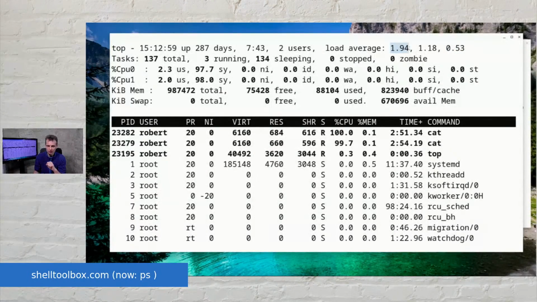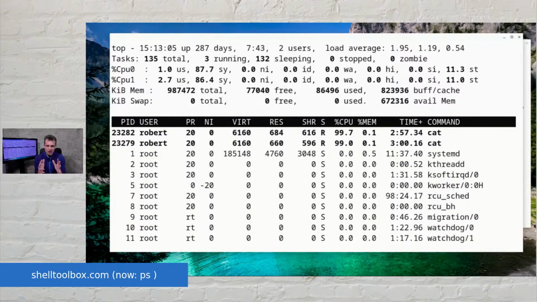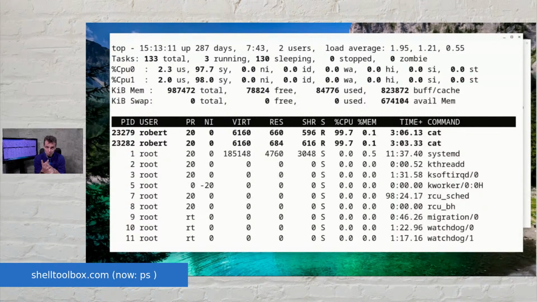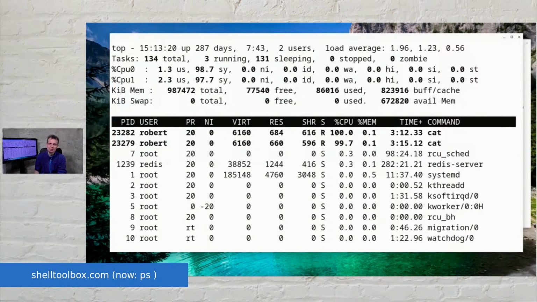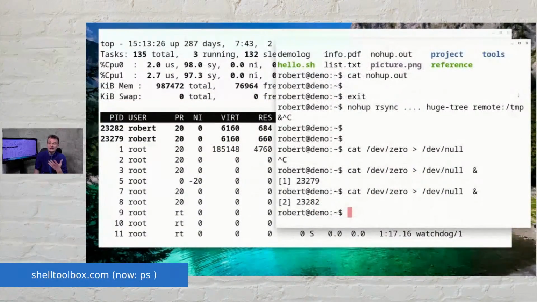This is the 1 minute average. Within the last minute, there were nearly 2 processes on the system that wanted to run. So you see that the system now, for a minute or so, is completely loaded.